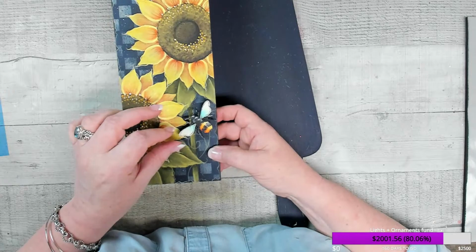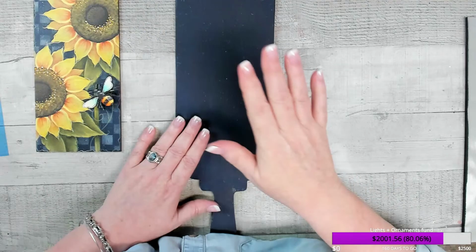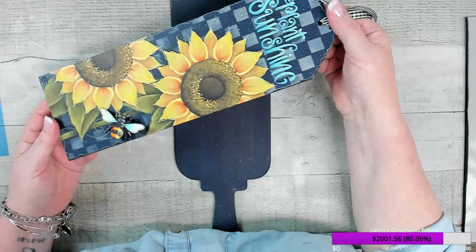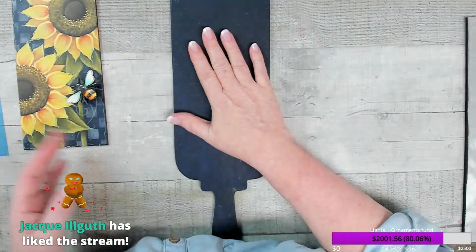So this is the one that we're doing. I love this one. Plant sunshine, harvest joy. I just really like that quote. So it worked really well. My shipment of these tags has not arrived. It should be here Monday, so I didn't have the actual tag to work on. So I went digging in my stash, and this is what I found.